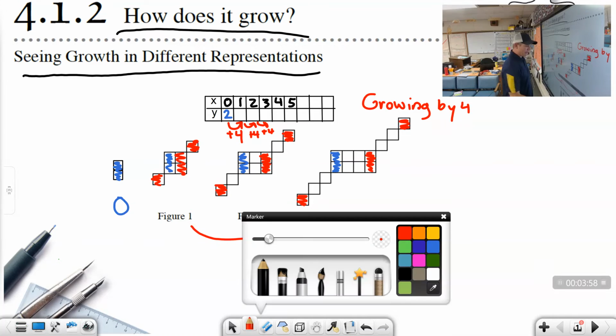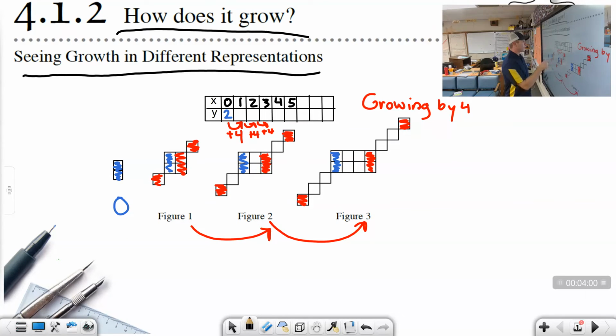And when I add this growth in, notice that I have 1, 2, 3, 4, 5, 6 tiles. 2 plus 4 is 6. 1, 2, 3, 4, 5, 6, 7, 8, 9, 10 tiles. 6 plus 4 is 10. And 10 plus 4 is 14, and lo and behold, there's 14 tiles right there. Now, if we wanted to draw this, and I'm pretty sure you need to draw this, I know that there's going to be 18 tiles and 22 tiles based on the knowledge of the growth.